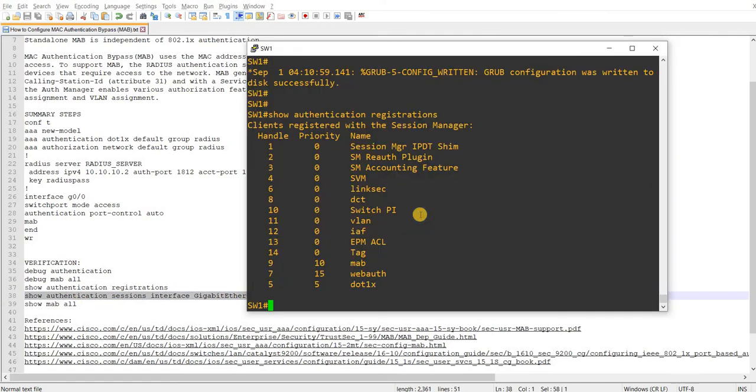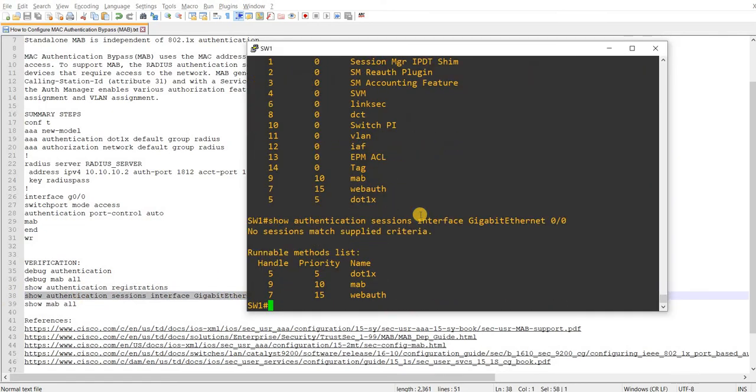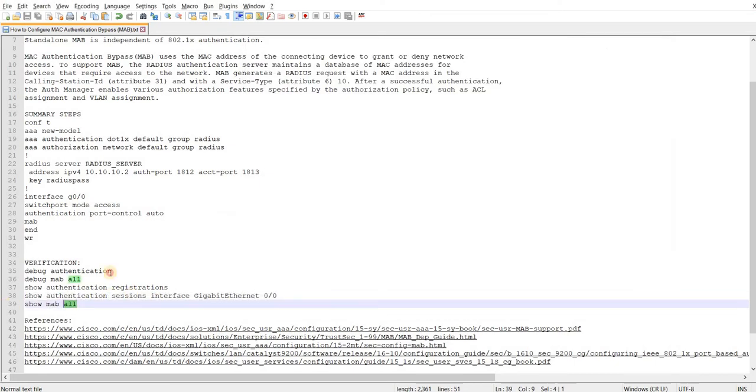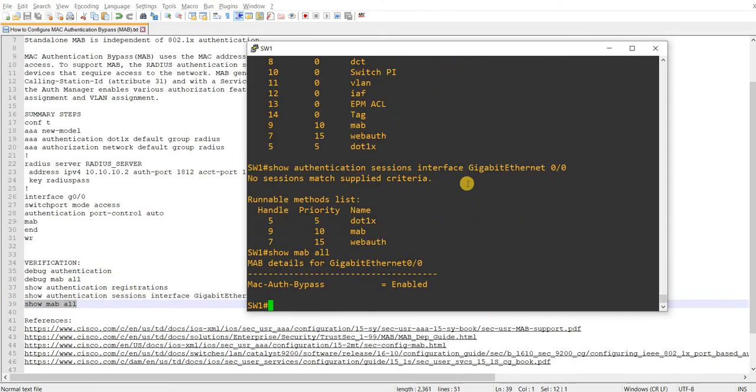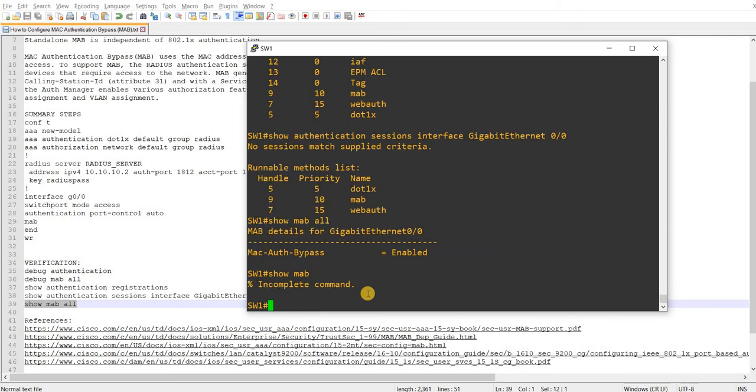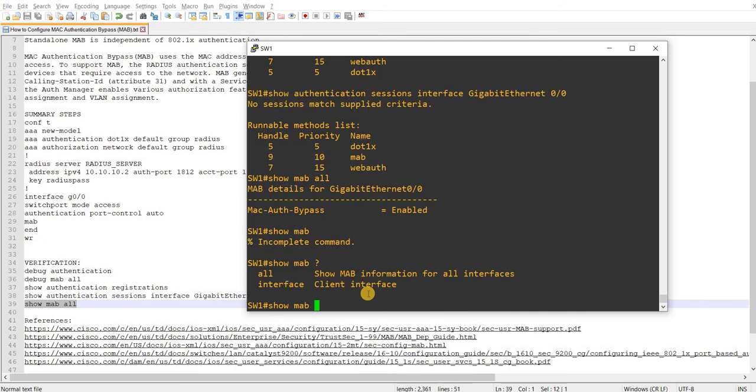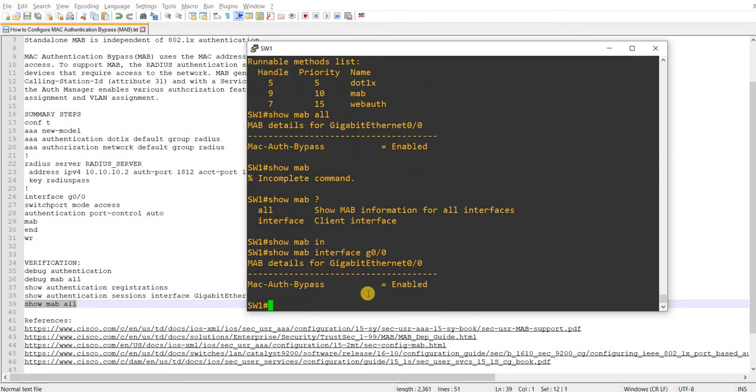Also this one, and this one. You can see here that it shows MAB details for this port, MAC auth bypass enabled. Show MAB interface, same thing actually.